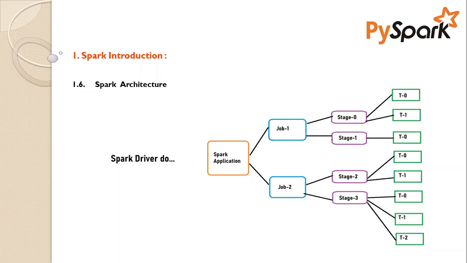Just try to understand at a high level. When we execute a program, we will see this practically. As of now, just keep this point in your mind. Simply, a Spark application will be divided into further steps like subjobs, stages, and then tasks. This is the responsibility of the Spark driver. It will do all these processes.